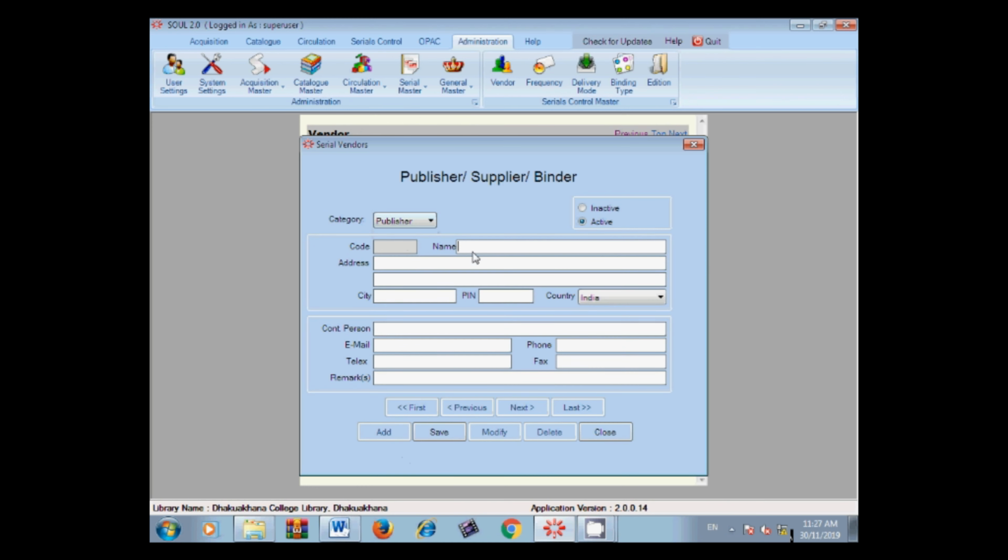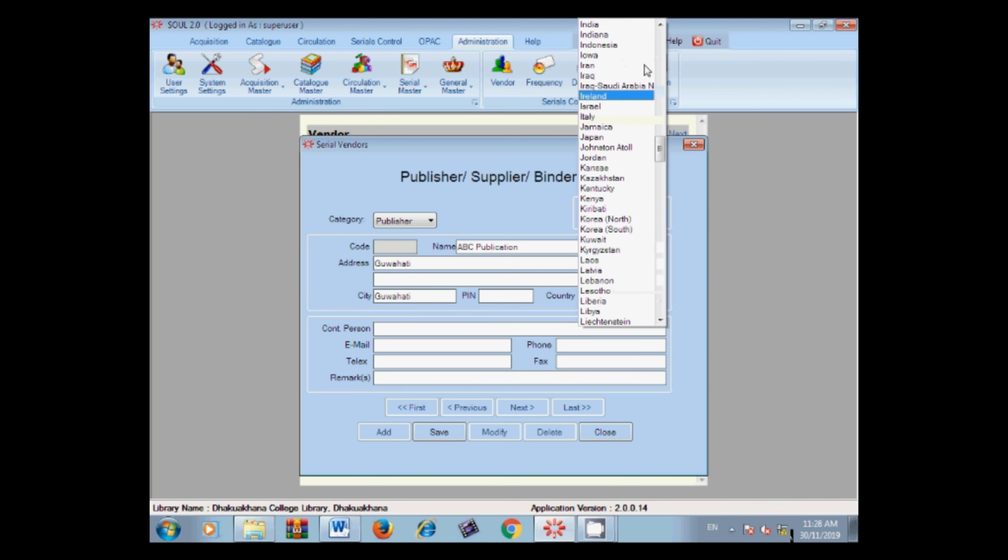This is an example I am just putting for this video, and try to give all the information available with you. For the part of this video I am skipping some of the fields, but when you do it practically, my suggestion is that you try to give all the details, and you select the country and lastly you save it.